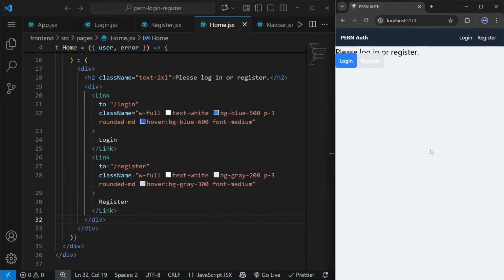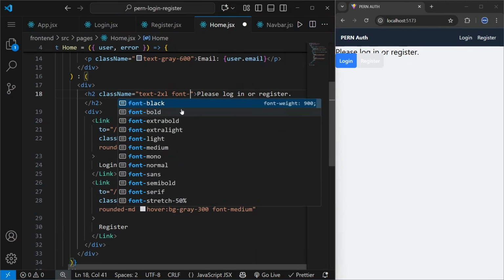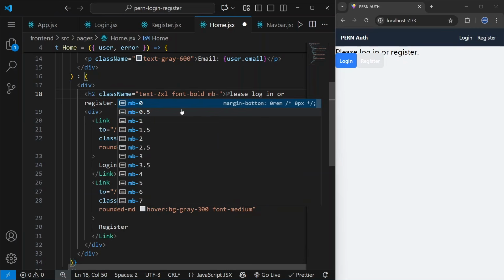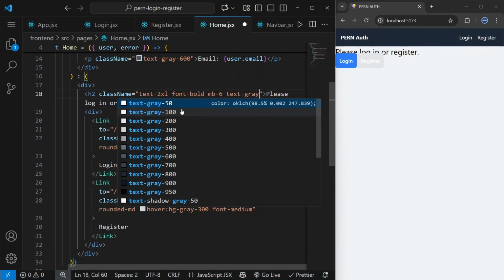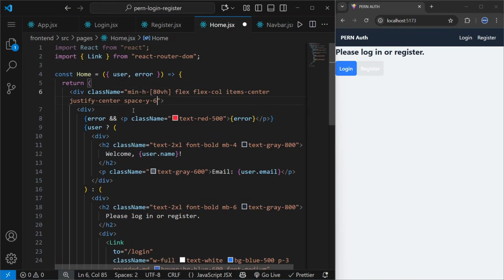And here it is. So to this h2, let's say that font will be bold, margin bottom will be 6, text color will be gray 800. Then to this div, let's say that min height will be 80 vh, it will be flex, items will be center, justify will be center, and padding will be 4.